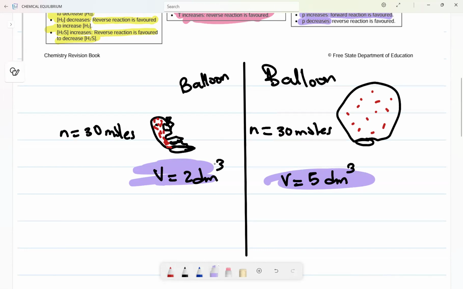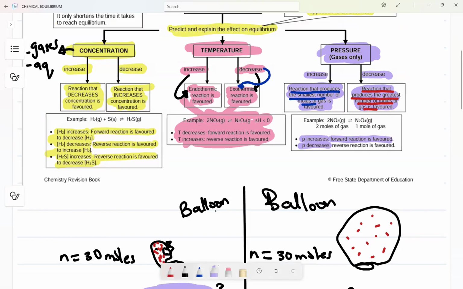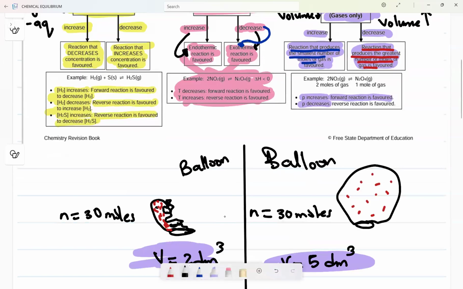So now the examiner can say the volume is increased. If the volume is increased, remember the pressure decreases. The examiner might say the volume increases. But when the examiner says the volume decreases, we go to that room with small space, so now we'll have more pressure. Now this is what I want you to understand.